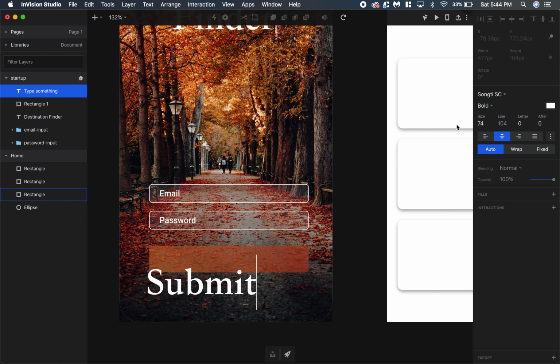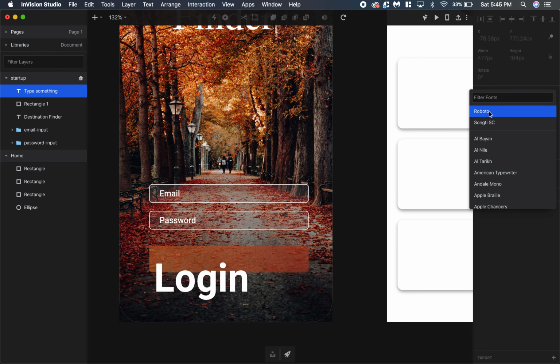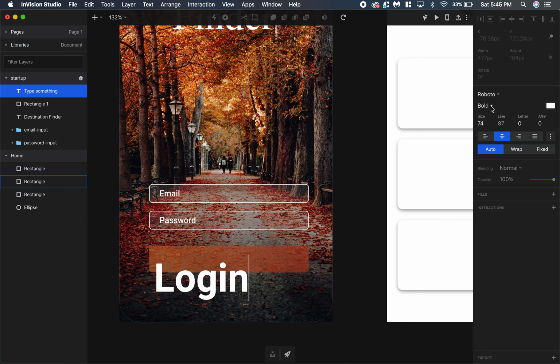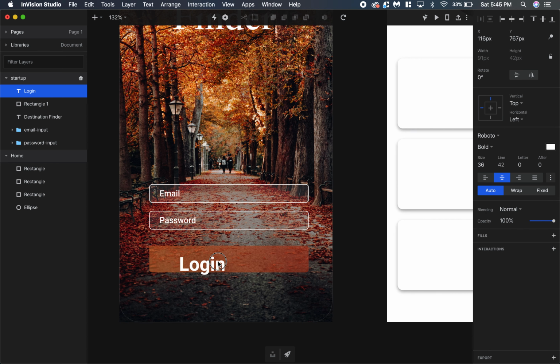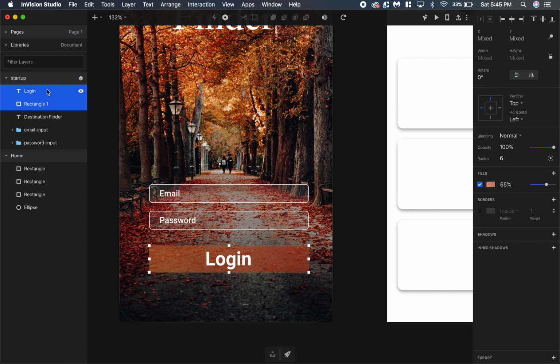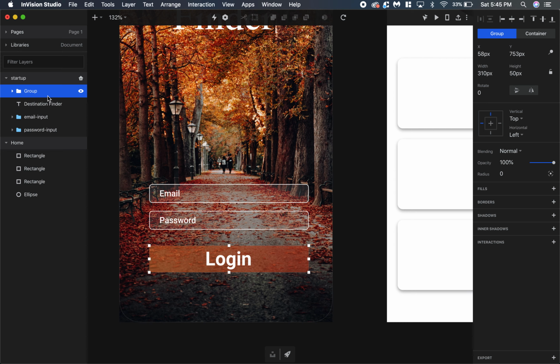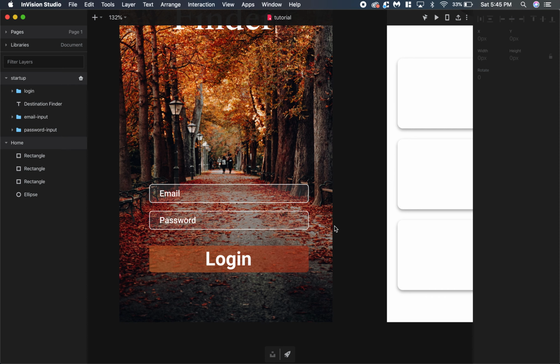It says like sub or login, right? And let's just put this to Roboto. And bring the size down. And then we can just center this inside the middle. And group the login and the rectangle to be the login. Cool. So now whenever we just move it around, everything moves together, right? Cool. So now that looks pretty cool.